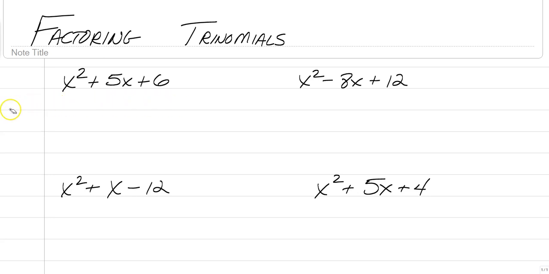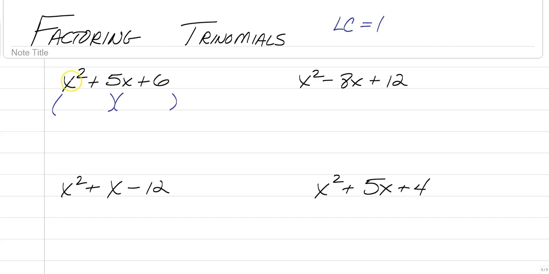Factoring is just working backwards. So what you're doing is you're unmultiplying. And what you basically have to do is think of two magical numbers. Now, this video is only going to talk about trinomials where the leading coefficient is 1. So the leading coefficient equals 1. That is the only type of factoring we're going to cover in this video. As soon as that leading coefficient is other than 1, this gets much more difficult.